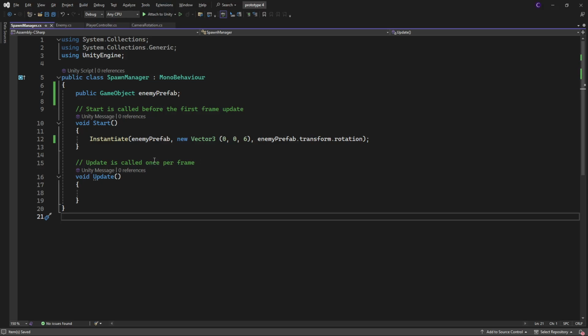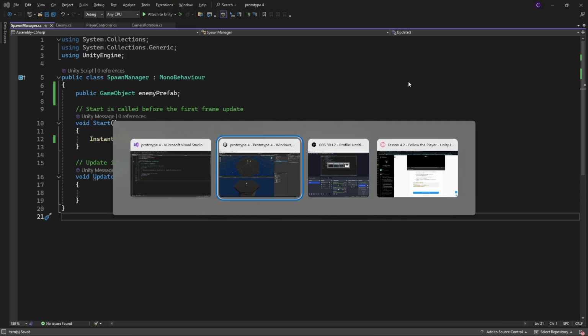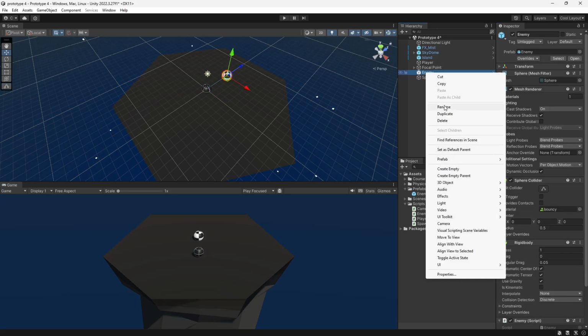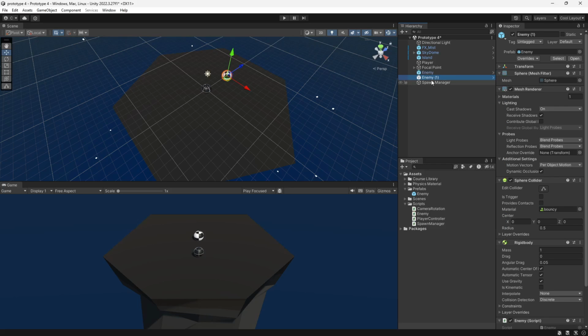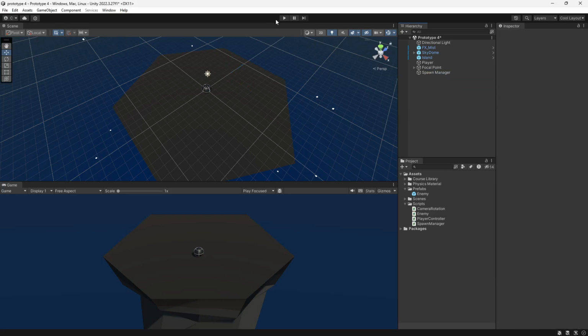Okay, so it just needed to be saved. Now drag our prefab in there, the enemy prefab. Actually, delete this enemy from the scene too, since that's a duplicate.